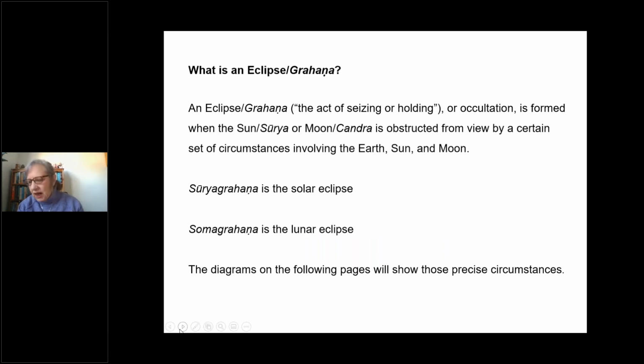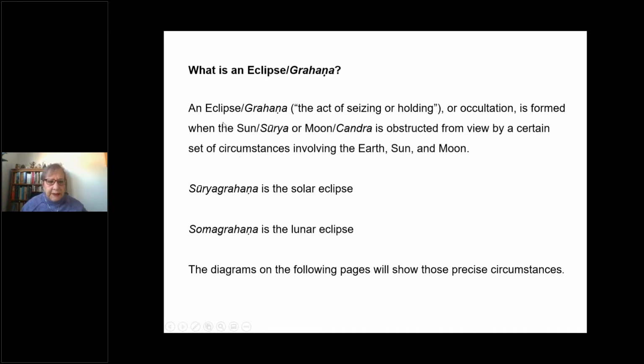So I'm going to just talk a little bit about eclipses and the nodes, even though I'm sure most of you know this, but maybe you don't. Some of you might be beginners, because we just want to get a little bit of an idea what the nodes and the eclipses do in order to understand a little bit about the cycles.